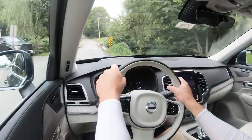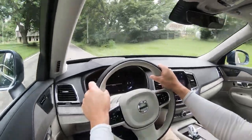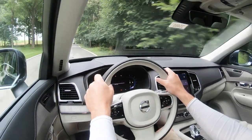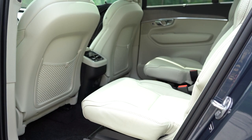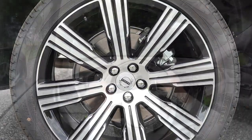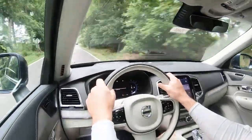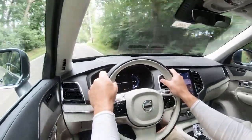So as I alluded to at the very beginning of this video, IIHS Top Safety Pick Plus, which is the highest designation given by IIHS, so that pretty much says it all right there. It's the best you can get. Front side curtain airbags do come standard. In the back, you're going to have LATCH, aka lower anchors and tethers for children for the rear car seats, rear child door locks, tire pressure monitoring system, but also coming standard, a blind spot monitoring system with rear cross traffic alert, autonomous emergency braking, adaptive cruise control, rear collision warning, and speed limit recognition as well.